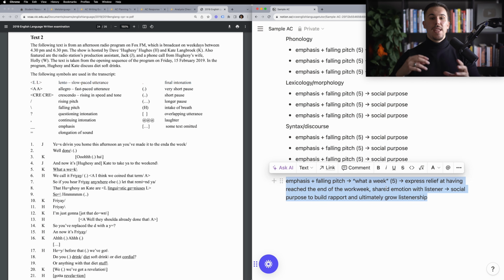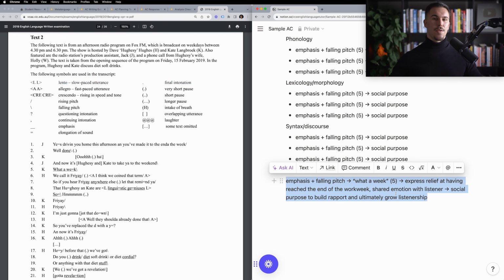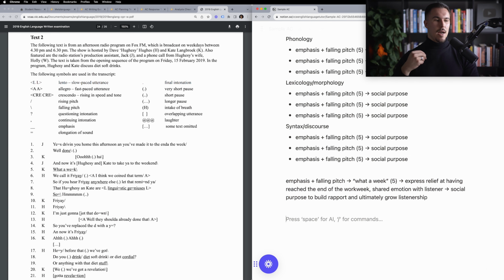Now the tough part is putting that into full sentences. If you have the analysis cheat sheet or you have a really good teacher or a really good tutor, you can very quickly get to the point where whatever language feature you find, you can pretty solidly break it down with teal: term, example, effect, and then link. So you have the building blocks of a good analysis. The tough part is then putting it into an actual response, so full sentences.